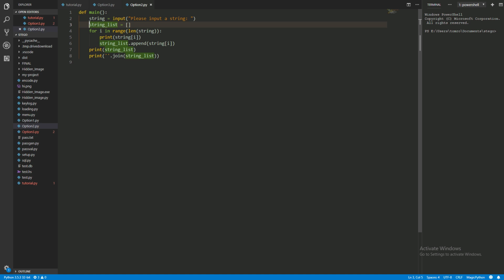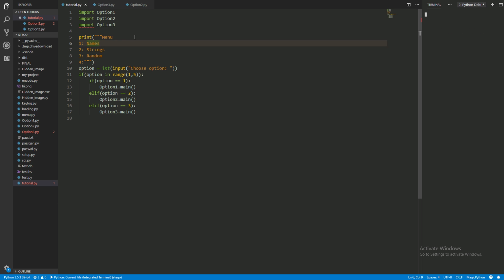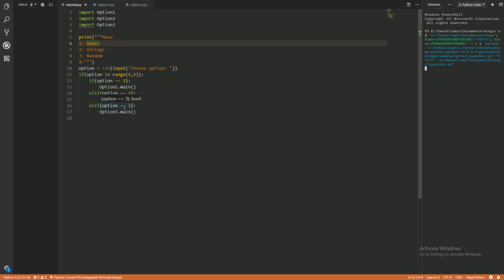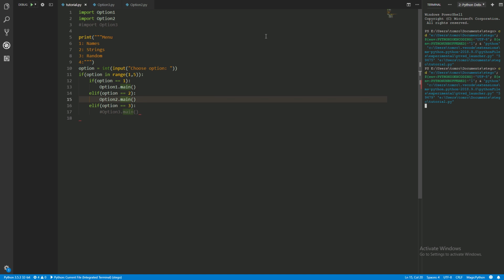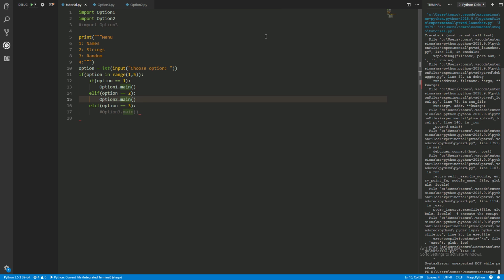Now I was trying to do the easy way of doing this and I realised afterwards I was being quite stupid. So instead of doing all this, there's a handy little function we can use which is literally just called list, and we can just pass it in like that. If we run the tutorial and pick option 2, although this line won't work yet, if we run this now we should see in theory there's a syntax error. That's beautiful.